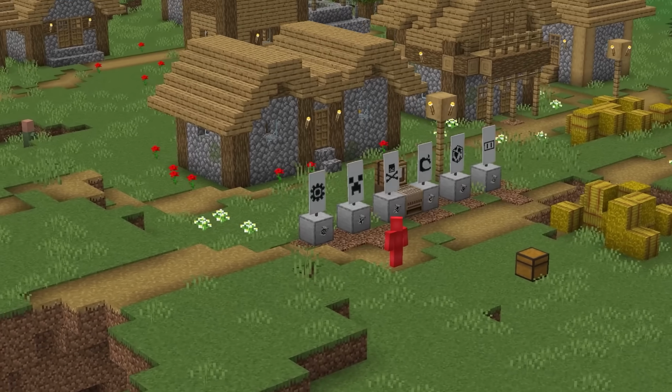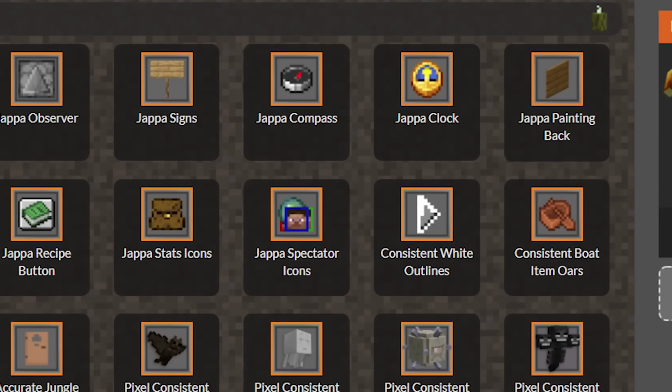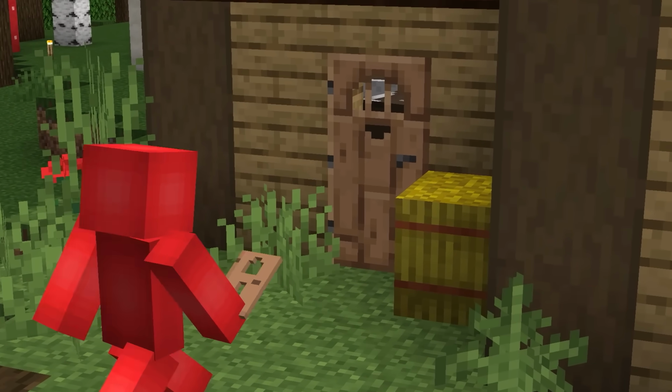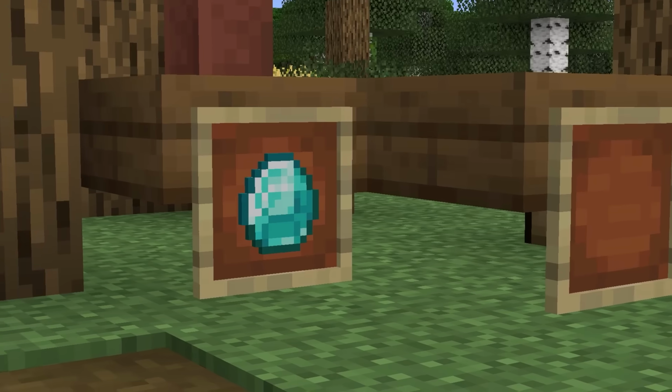Number 22. It only takes one look at the Vanilla Tweaks website to see that Minecraft might have a few texture quirks. And while some of those are mildly infuriating, like the jungle door inconsistency or the smoker's unsymmetrical corners, this one's just plain weird.